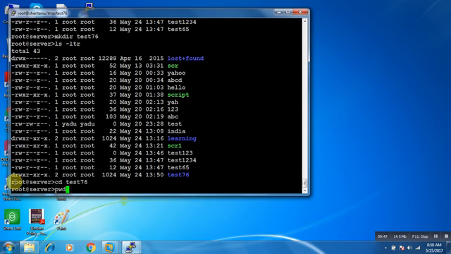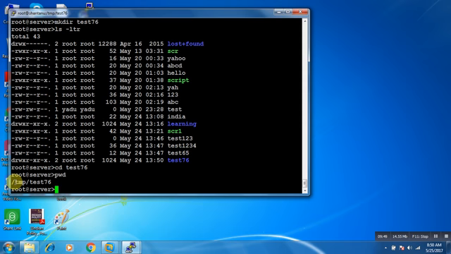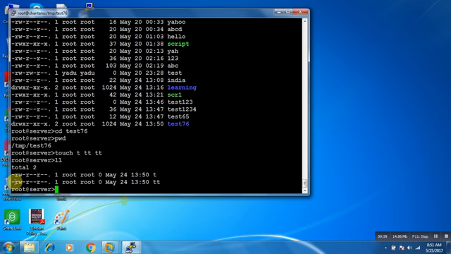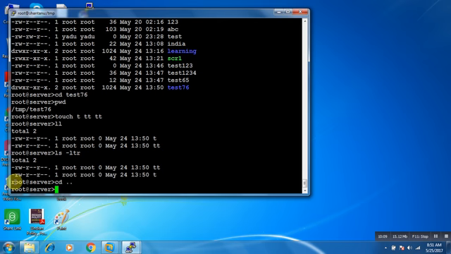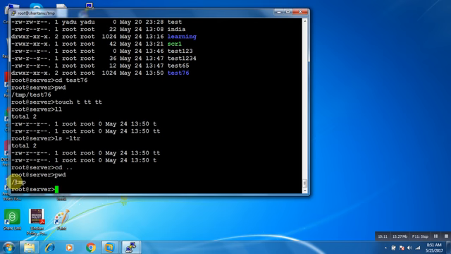If I give the pwd command, it will tell you /tmp/test76. Now here we can create any file, touch t, tt, ttt, whatever. Okay, ls -ltr will list the contents of your present working directory. To come a step back, cd .., pwd, I'm in tmp.